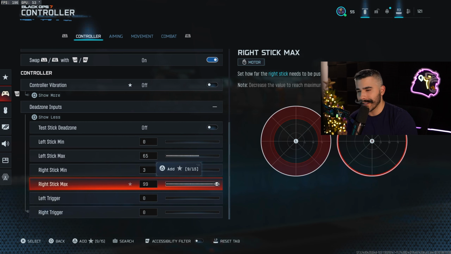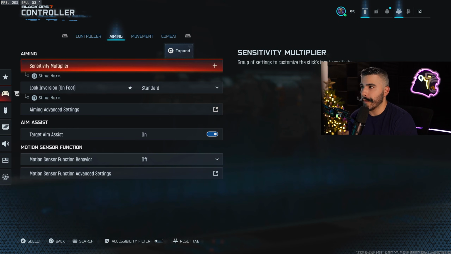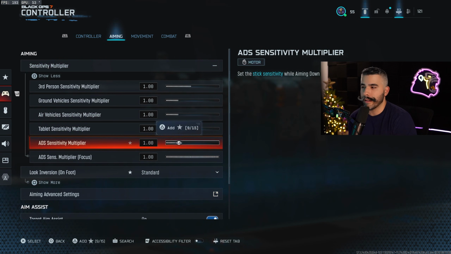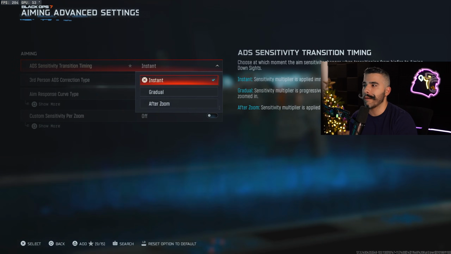For the right stick max, 99, don't touch this one. This one can actually hurt your aim if you move it around. And for your left trigger and right trigger, make sure it's on 0. Now for the aiming tab. For sensitivity multiplier, I have my ADS sensitivity multiplier on 1.0. I don't touch it. If you do play on a higher sense, you could lower this down a little bit, but I wouldn't touch it too much. Keep that in mind. Aiming advanced settings, I do have my ADS sensitivity transition timing on instant.